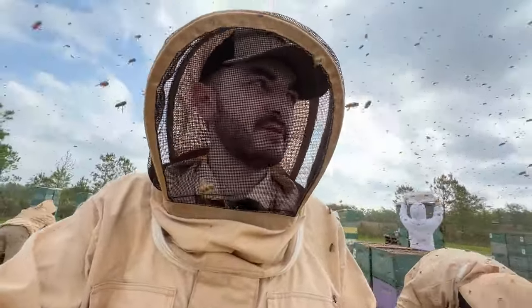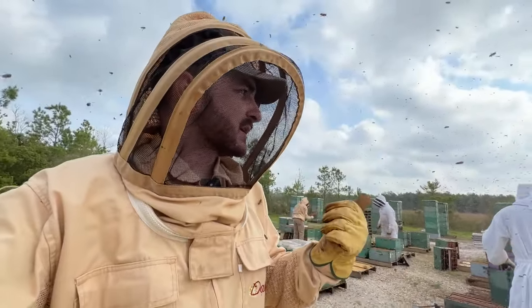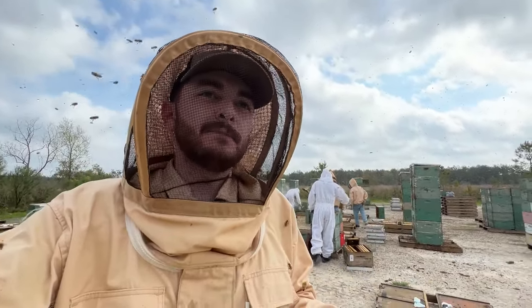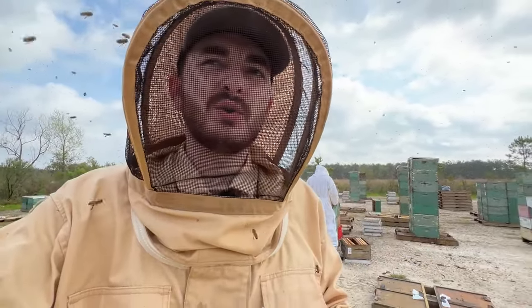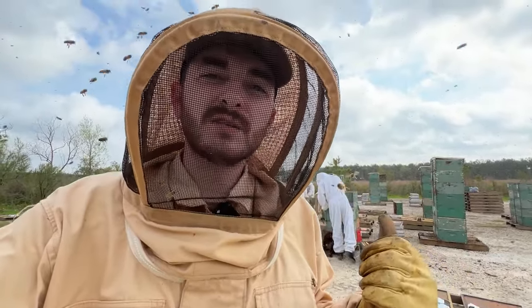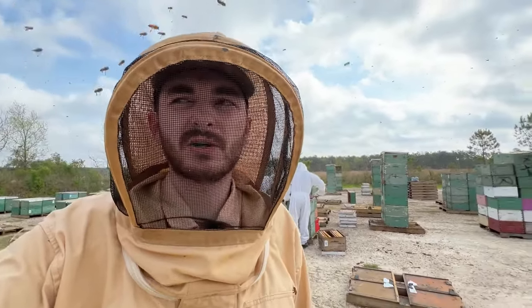In the yard today we've got three teams splitting. This side of the yard had six rows, so we've got three teams of two people, and those teams are just heading down the row. We've got myself running the crew and then another guy for support — he's popping tops, popping feeders out ahead of the splitting crews, making sure pallets are picked up, trash is picked up, maintaining a clean work environment.